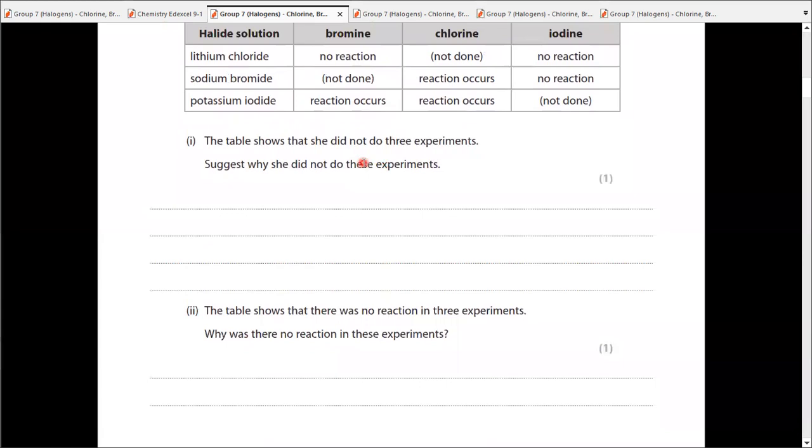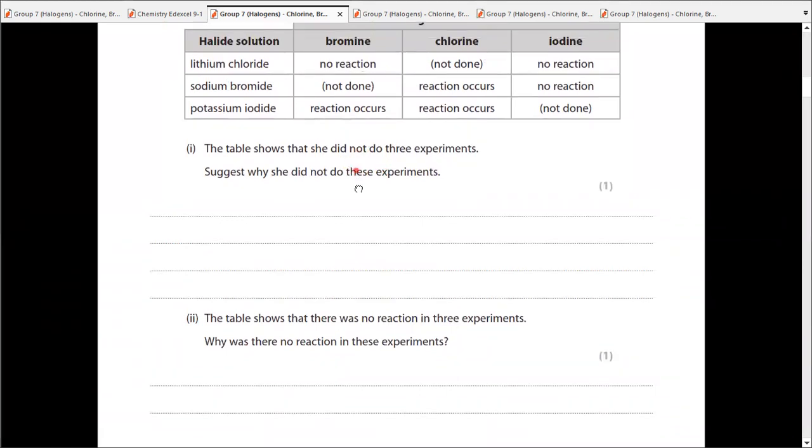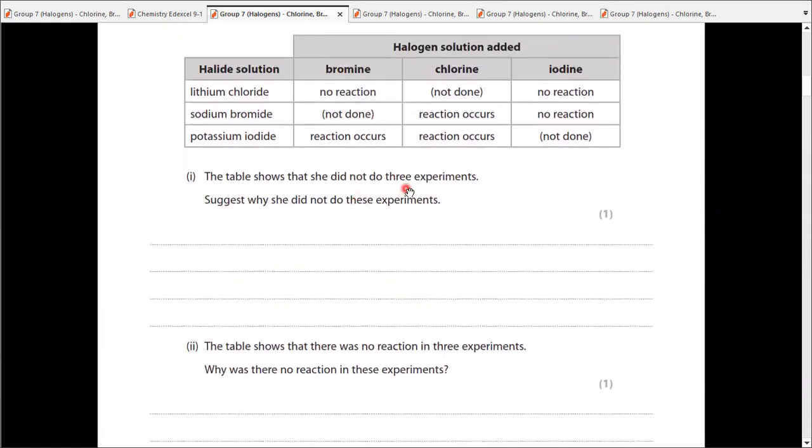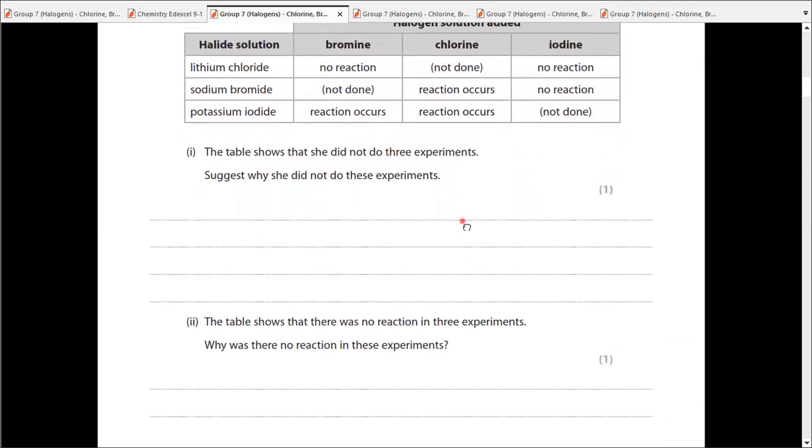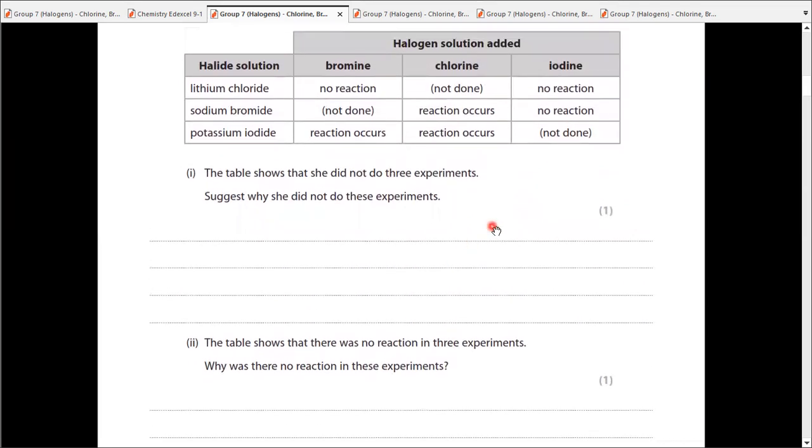So moving on, apart from what we just called not done, I think you can see the last question on this page. There are also no reactions, and there are three of those in the table. What does that mean? Why is there no reaction in the table? Now, this one has a perfectly good scientific logic. This is not a common sense based question.